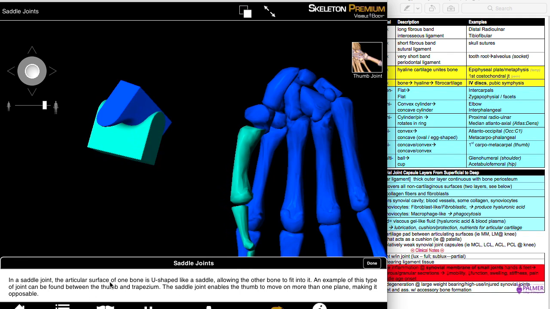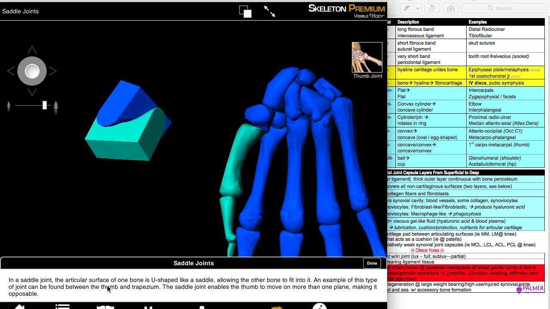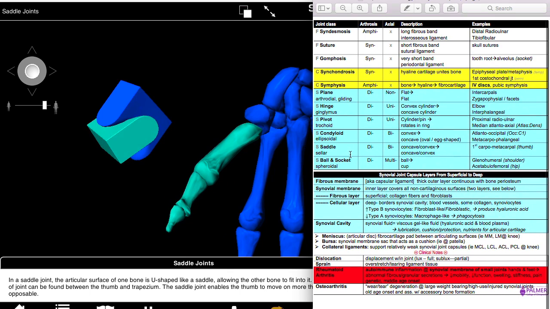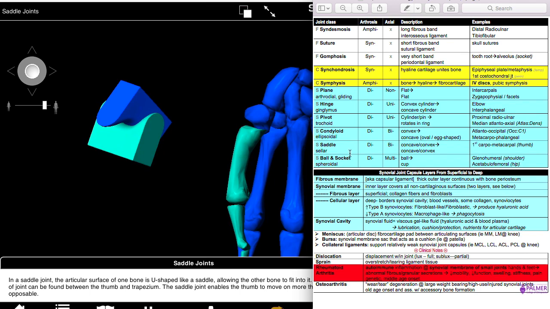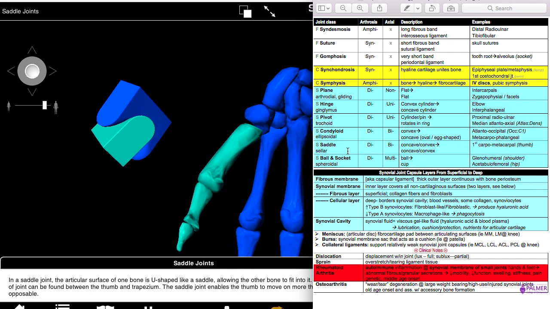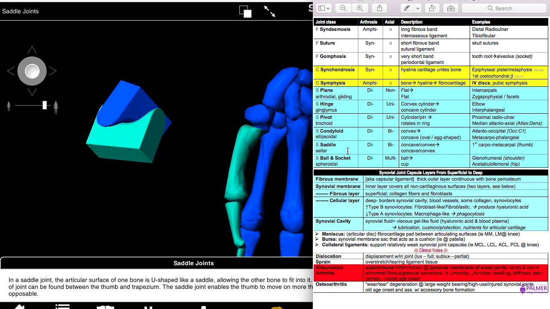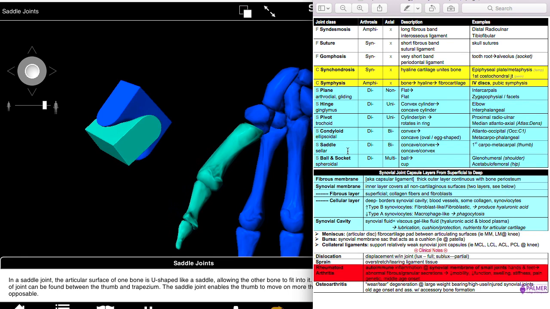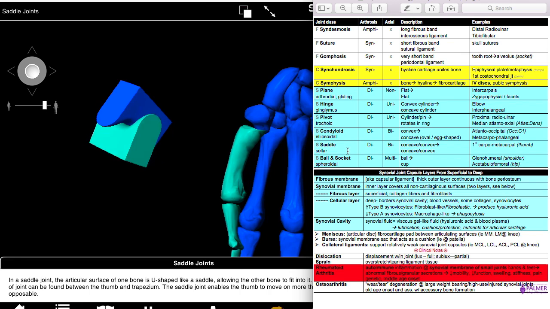So this is going to be between the thumb and the trapezium, so you can move it all around, and it's special because it's opposable, and you can do a lot with your thumb. So a way to remember this, if you're struggling with where to find the saddle joint, is think of when you hitchhike. Okay, how do you hitchhike? You stick your thumb up in the air, and normally you don't wiggle around, but say you're bored, so you're hitchhiking. You got your thumb in the air, you're wiggling around.